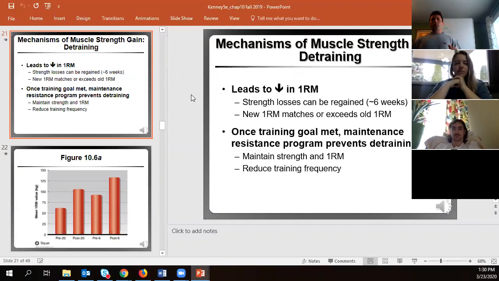Once we get someone as strong as we want them to be, the nice thing is you don't have to train them as hard to just maintain that level of strength and performance. This is what's known as minimal, not maximal, recoverable volume, which is how much you can tolerate. This is essentially minimal or maintenance volume: how much work you really need to do in order to maintain your strength.